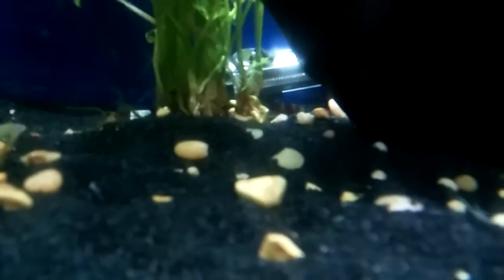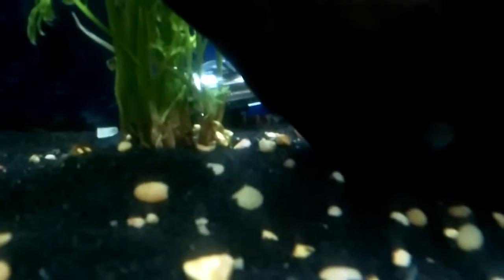Look at him. That's one of them, all the way in the back there. That's actually another one right there, hiding underneath this driftwood. I don't know if you can see that. I'm trying to get him to come out. There you go.